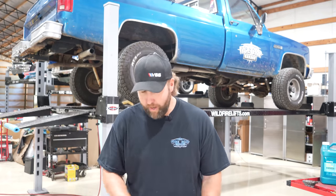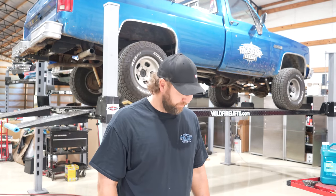I am lending my beloved blue shop truck to a complete stranger, someone I have never met before, for an entire week, so he and his son can go on Hot Rod Power Tour. That means I've got a lot of work to do on this old gal to make sure that it makes it and that it's safe. Let's dig in.